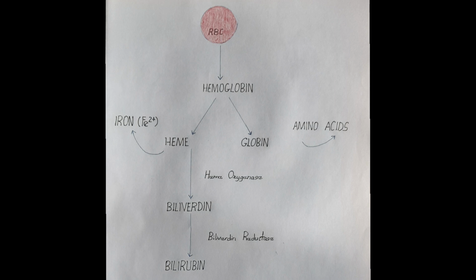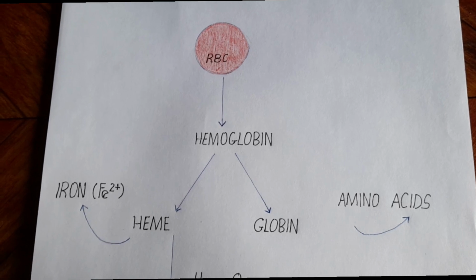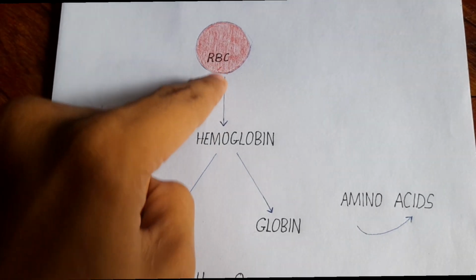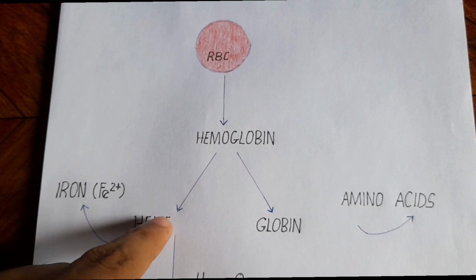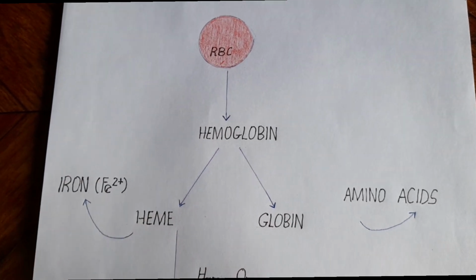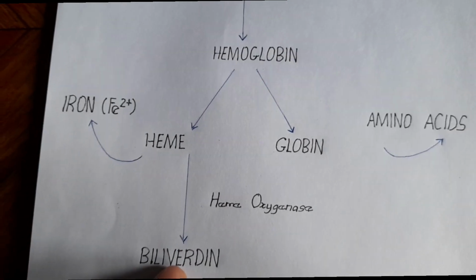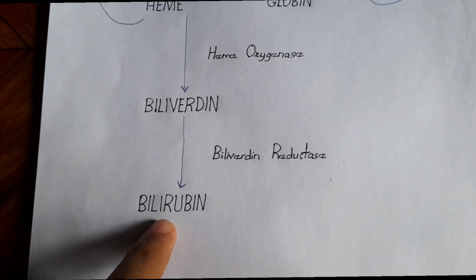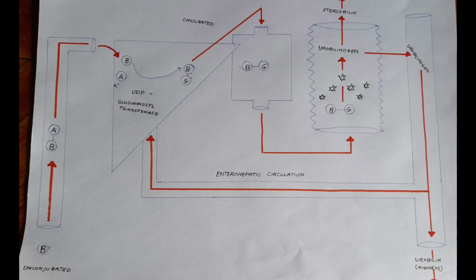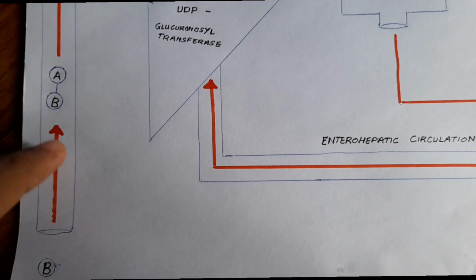So to recap, what we saw is that bilirubin is produced from red blood cells. Red blood cells get eaten up by macrophages at about 120 days. Then red blood cells release hemoglobin, and hemoglobin releases heme and globin. Then this heme gets converted to biliverdin. This biliverdin gets converted to bilirubin. Then bilirubin is released into the bloodstream, and in the bloodstream, this bilirubin gets combined with albumin.